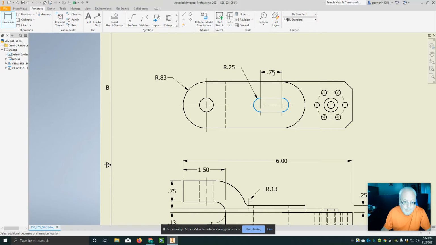The first dimension should be 3/8 of an inch away from the object line that it's closest to. After that, every dimension from dimension to dimension should be 1/4 of an inch. You can see that this has clicked into place here for me, but it's too close. I need to go one more click up right there and select.